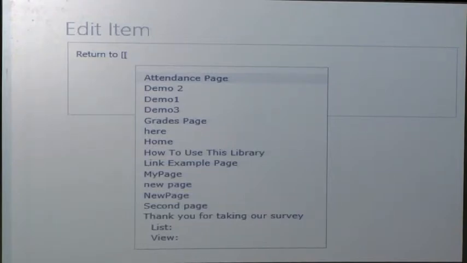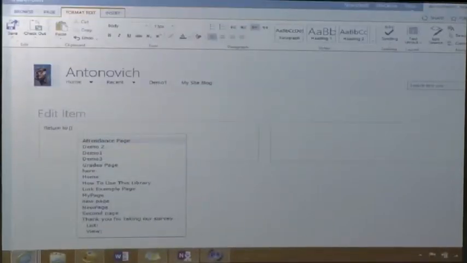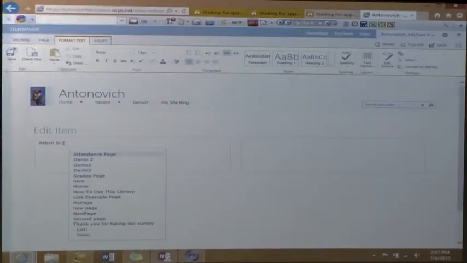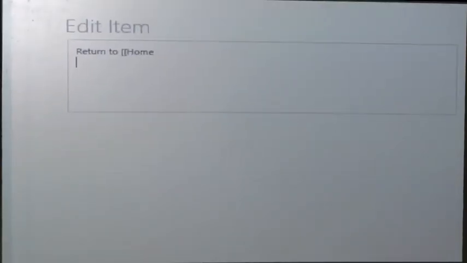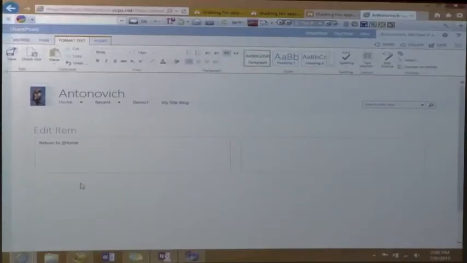So if I wanted to go back to the home page, I would click on home, and it's going to immediately, when I press enter, let me go back to where it was, because I tried to expand it and that moved everything around a little bit.